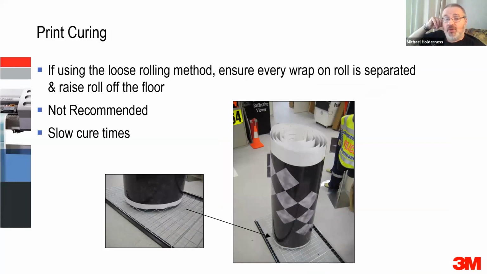If you're leaving them rolled up, you want to make sure that there is space between them to allow it to cure. If you've got two faces touching, they're not going to cure very well. You want to keep them separate. You also want to keep them off the floor because the solvent's heavier than air, it's going to drop down. So if you've left your print sitting on the floor, you're going to get a buildup of solvent on the bottom edge. So what we recommend is put it on some sort of rack.